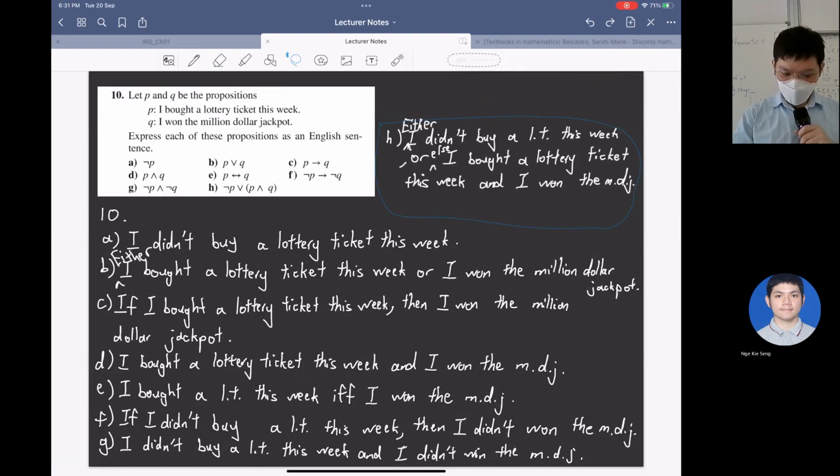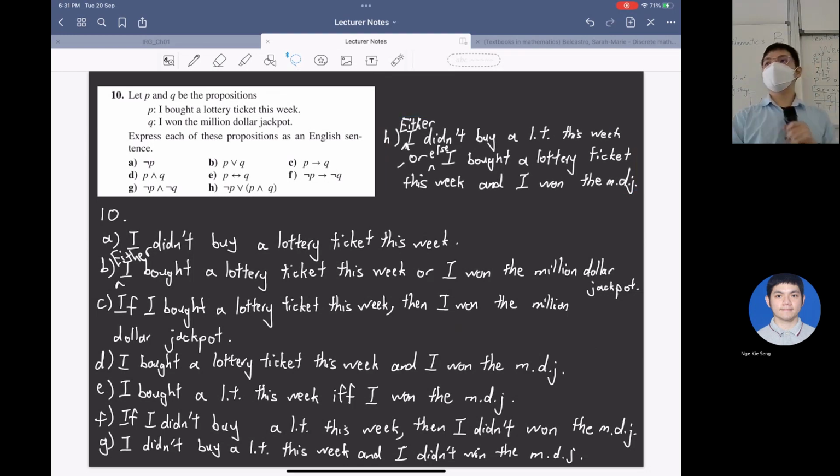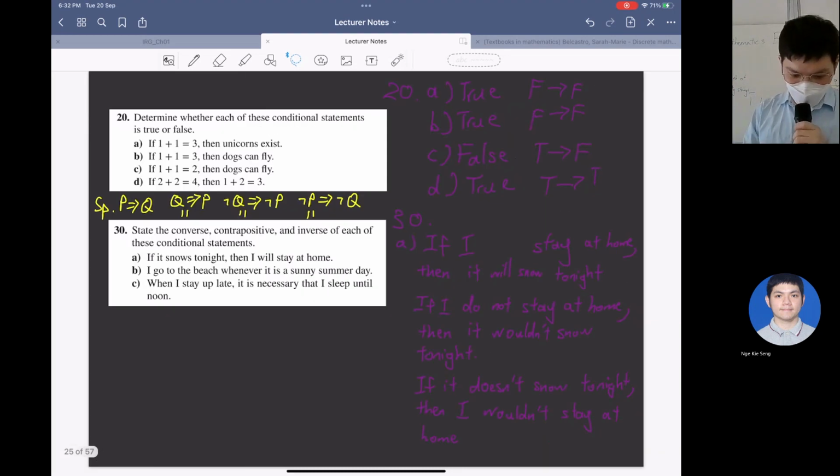Either I just put either or, if I didn't, or negate, or everything else is just copying. No question, then we proceed.